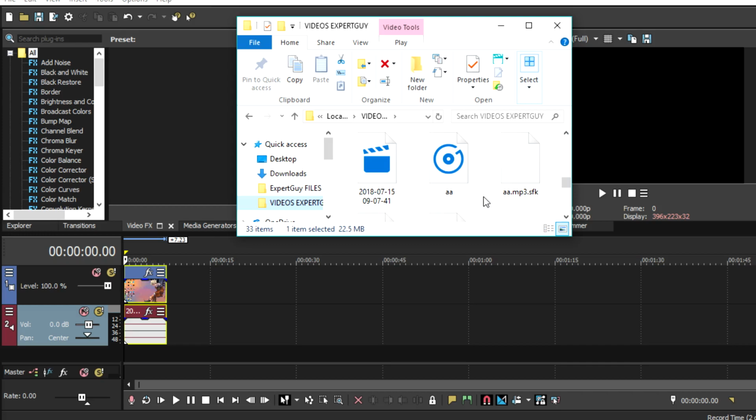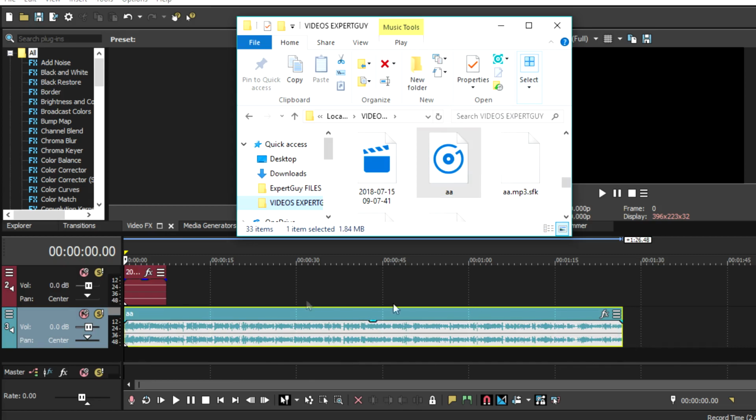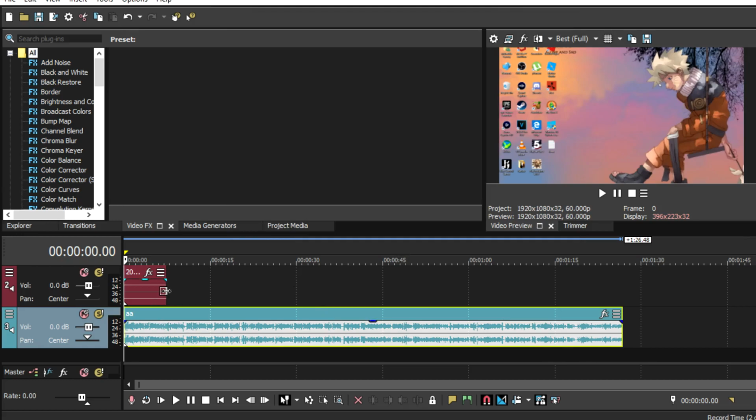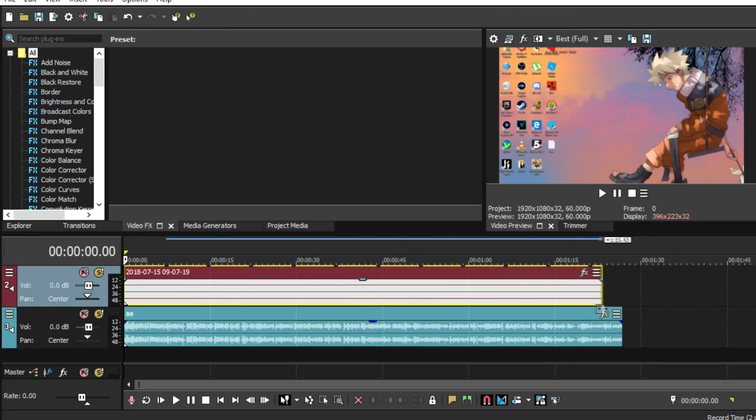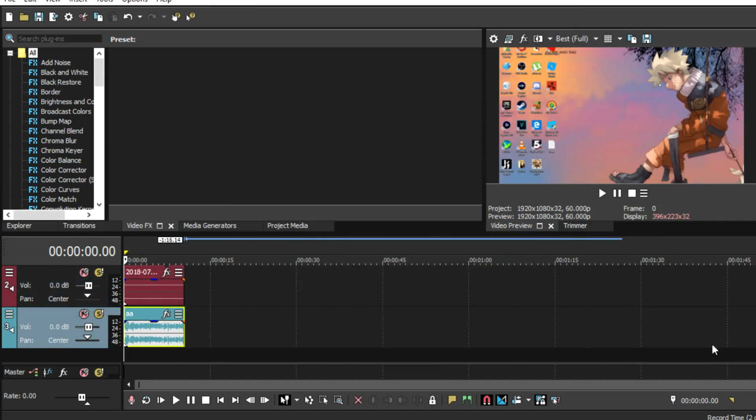Now basically, I'm gonna take this clip over as well. This one is kind of long and this one is short, so if you want to make them both equal, if you want to increase the size of this clip, you can just drag it and pull it over here. Or if you want, you can just drag this to here. Boom. Now these are some first basic steps.